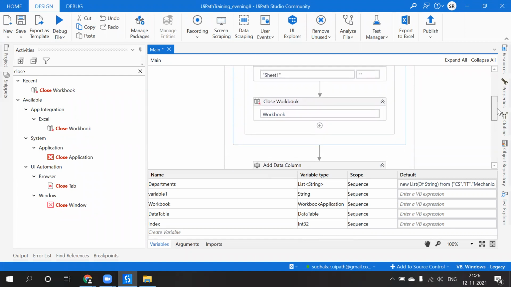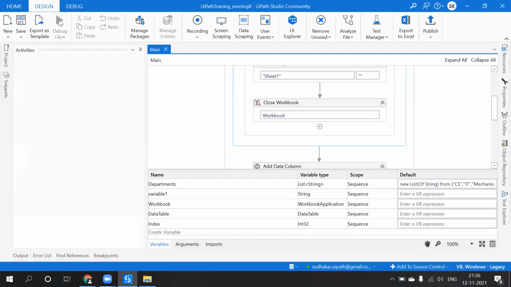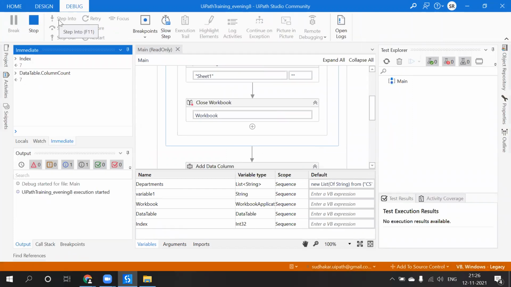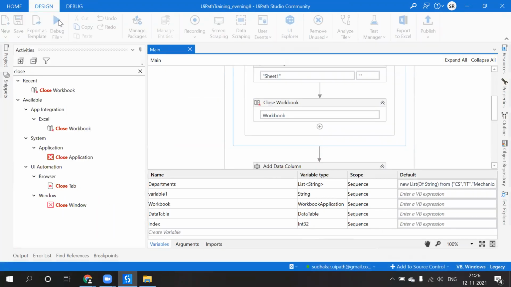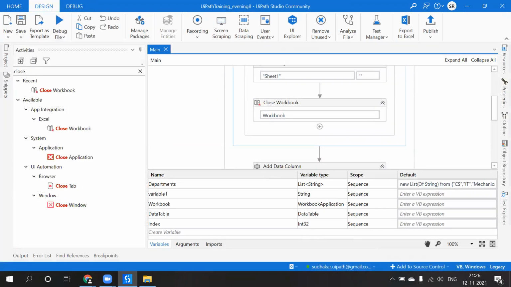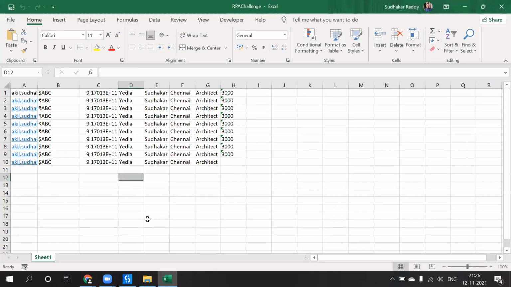Okay, so now we are closing that workbook. We'll see whether we are able to... it ended, and go and see whether this has been updated.